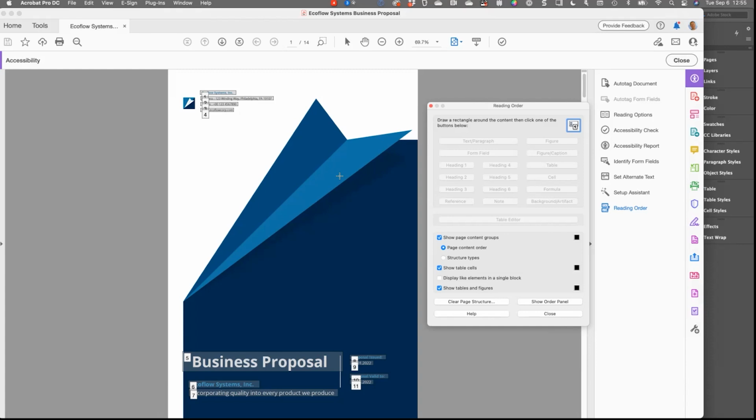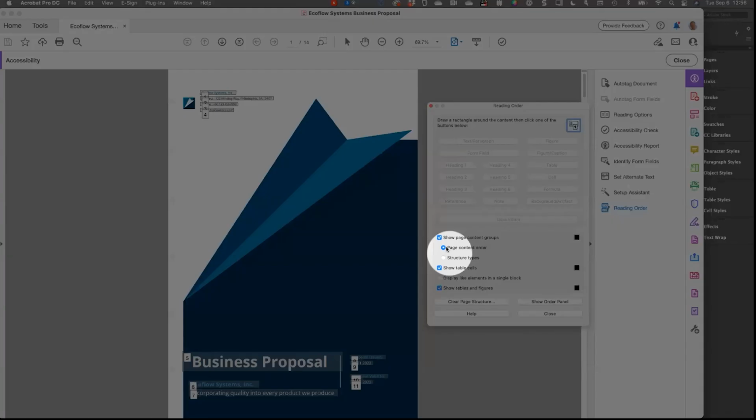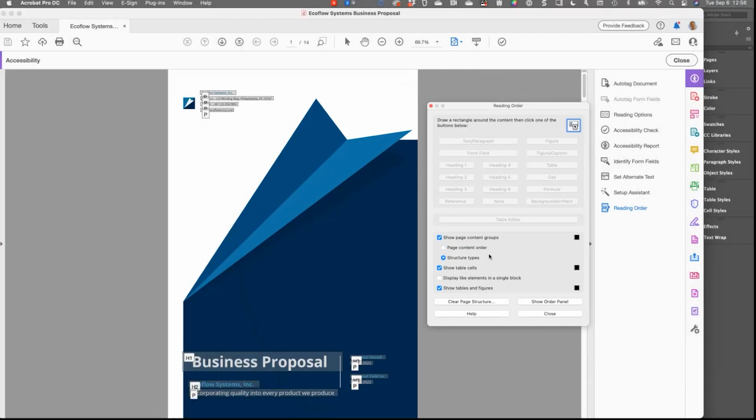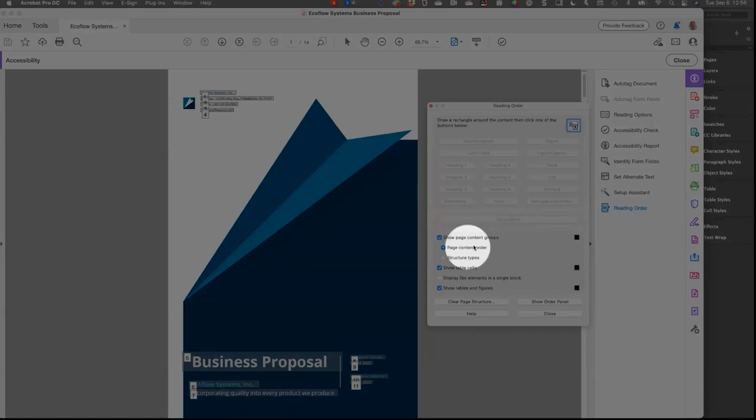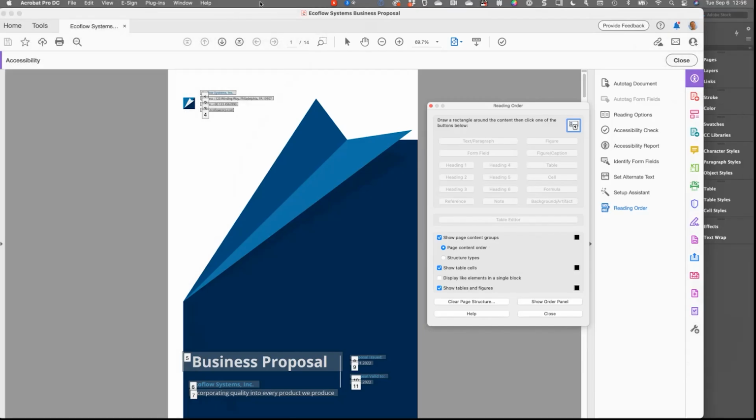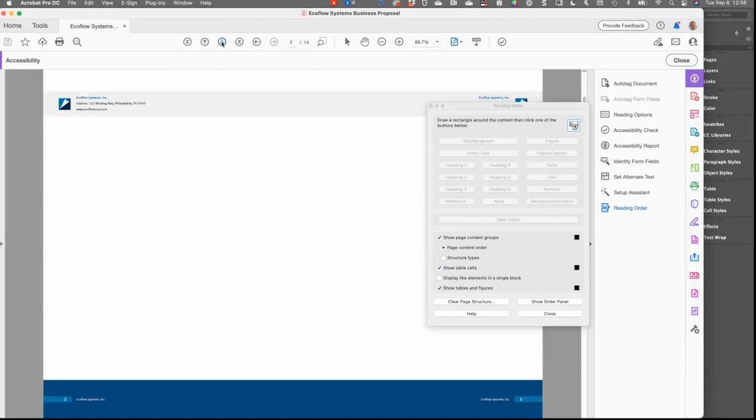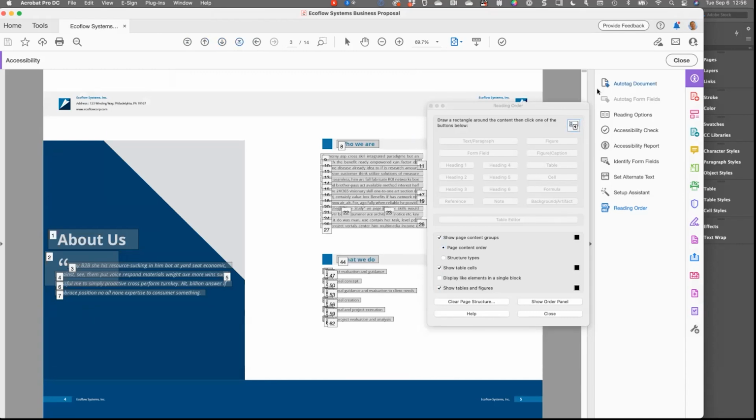And as I look at this first page, the order looks pretty good. I also want to point out that I have the page content order turned on. You can also show the structure, which will show you the type of tag. But for my purposes, I'm going to show the content order. And I'm going to go down to this next page.